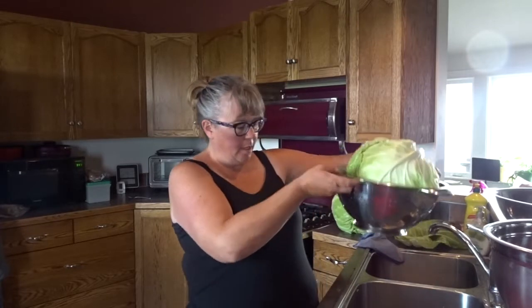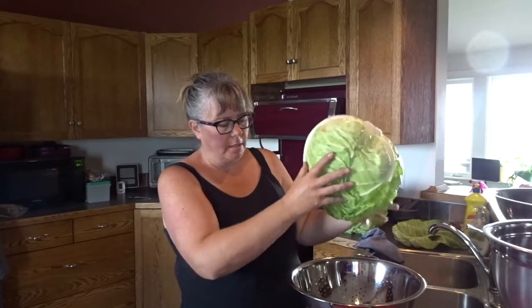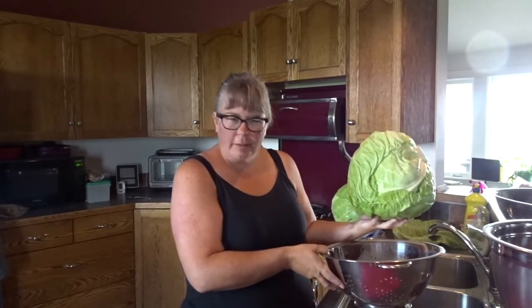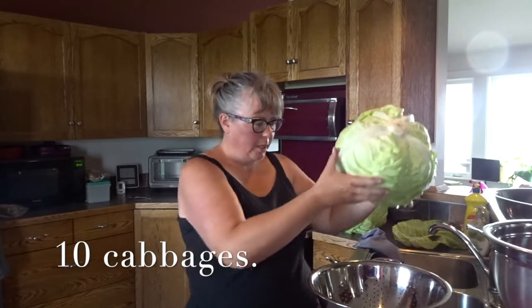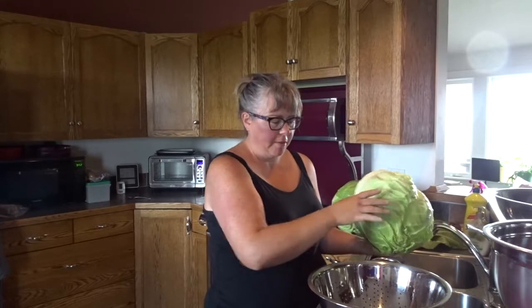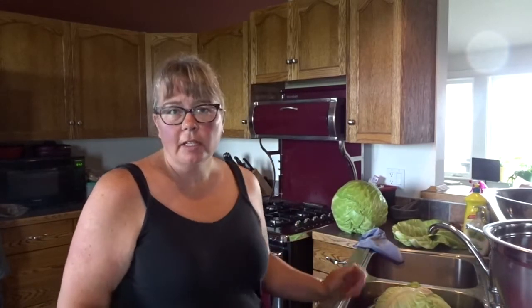So today, like I said, I'm going to be processing the first two of what I think was 9 or 10 cabbages. I'll count them. So I've rinsed this, and now I'm just gonna let it drip off in the colander for a little bit. And I have jars in the oven that I've sterilized.